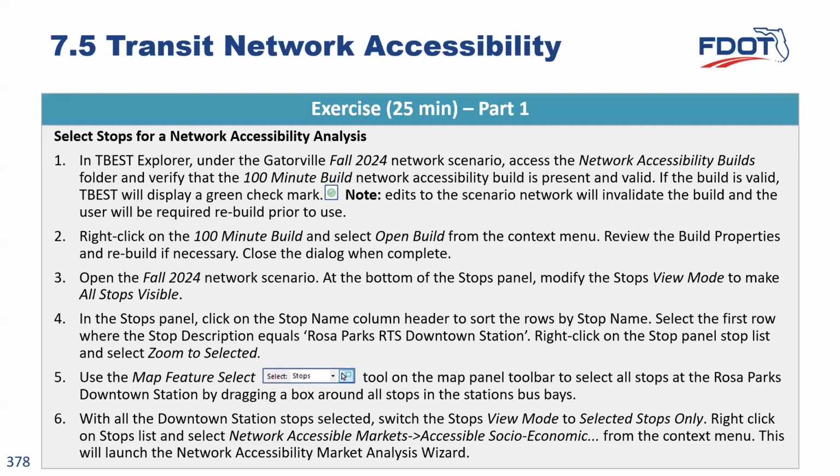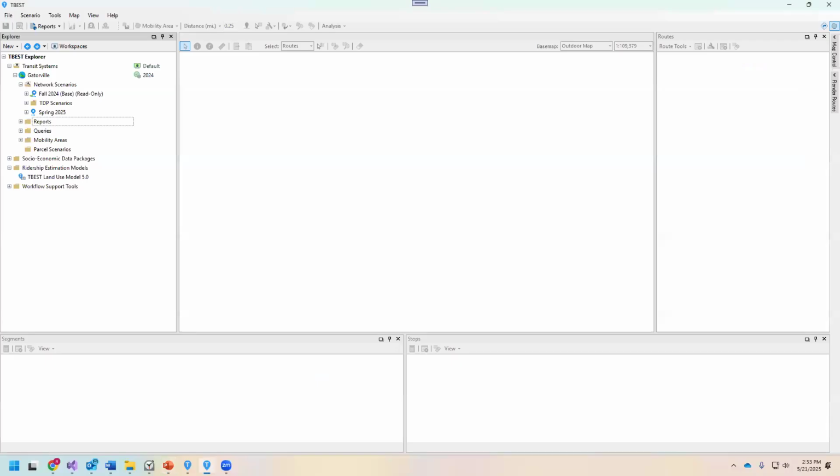Okay, so let's run through an exercise here and just see if we have any questions on this. I think my question went away here. Go back to Q&A. Here we go. Can TBES export the OD matrix? It is already kind of exported. It's in a SQLite database. So it is just right there under the, actually, I'll just show it to you. Let's see here. Where are we?